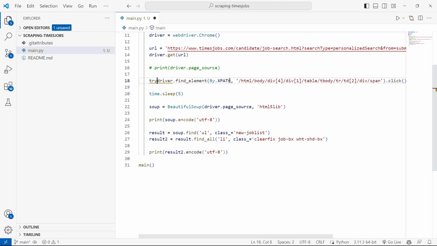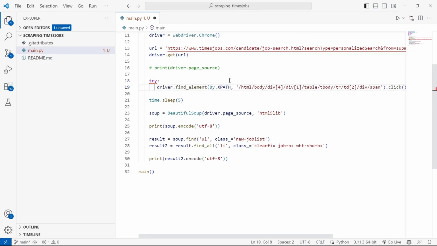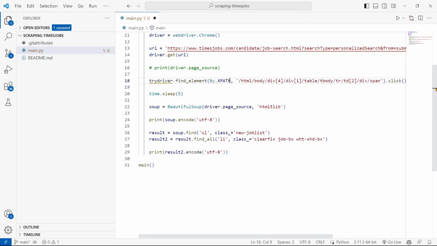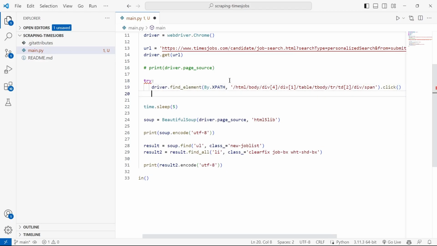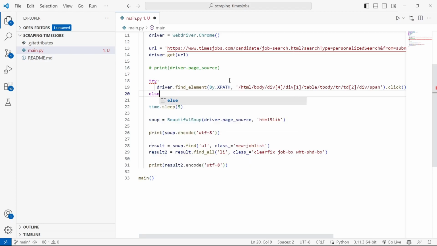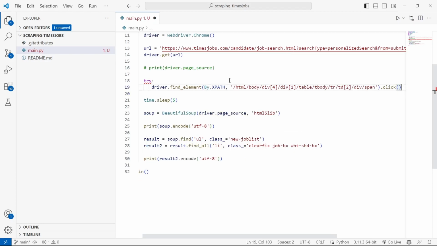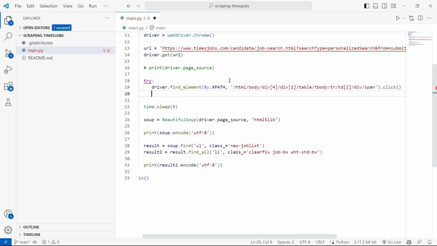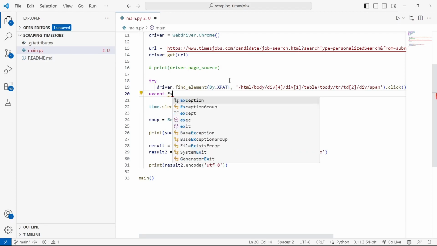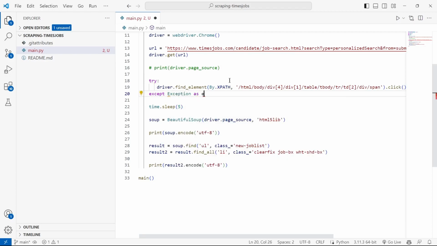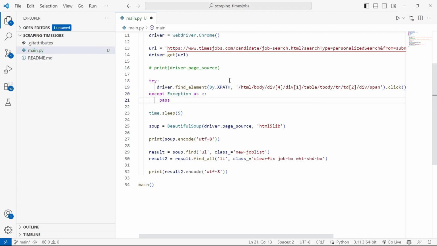It's called try, okay? So we will use the try. Try will first of all try this. If it doesn't work, then it will not give an error. Now else, except, exception as e.